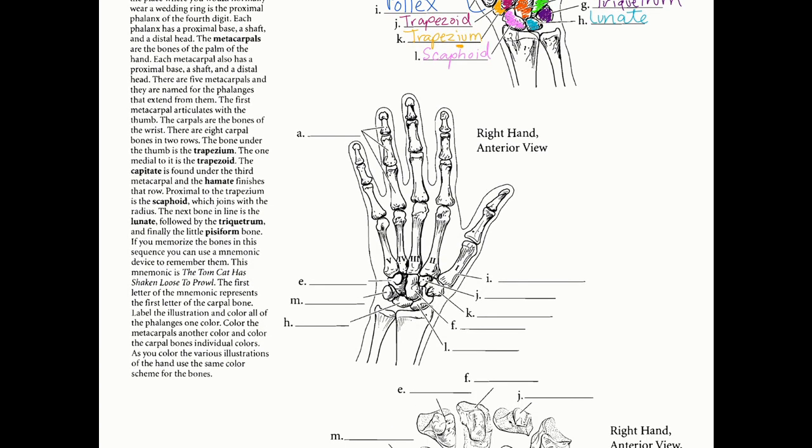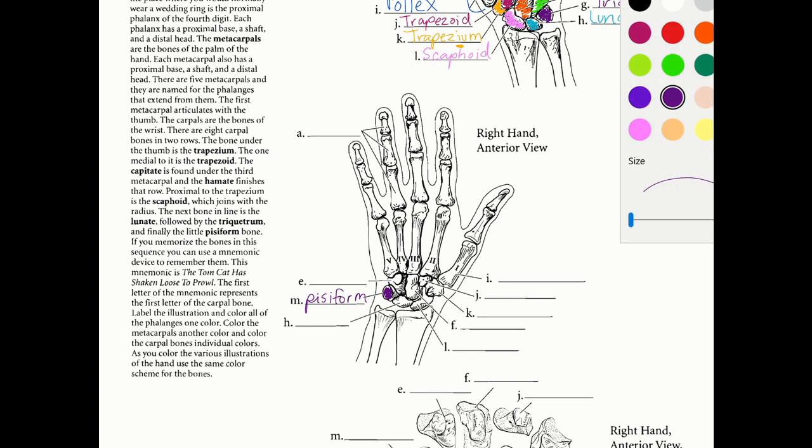And here we go. This guy right here is the pisiform. And the pisiform is actually a little pea-sized extension. It's kind of fused in a way to the triquetrum, and that's why I've got it in the same color as the triquetrum. So hopefully that'll help you associate them with one another. I'm going to stick with the color coding here. That is, if I can find all the same colors.